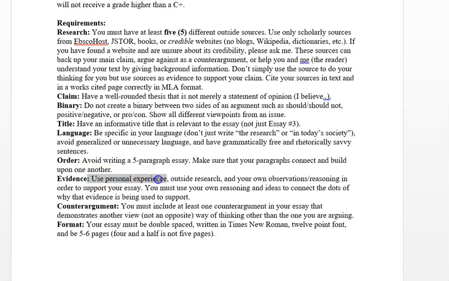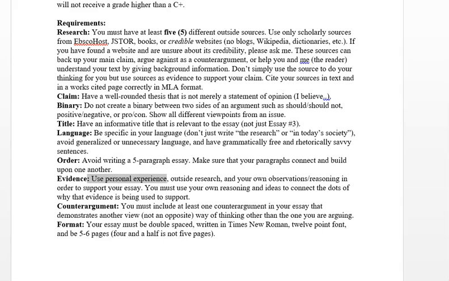You can use personal experience as evidence, and this is why I said earlier that you can find a topic that is a little bit more personal for you. This doesn't mean the whole paper is going to be a narrative, but if you do have a topic you relate to or have personal experience with, the 2 pieces of credibility I've talked about before are expertise, so experience, and education. While you need to have the research to back up what you're talking about, from people who have done the education or have experience, your own experience could also be evidence to support a claim.